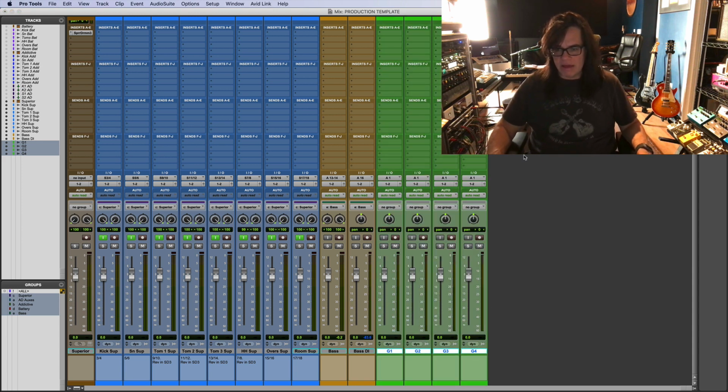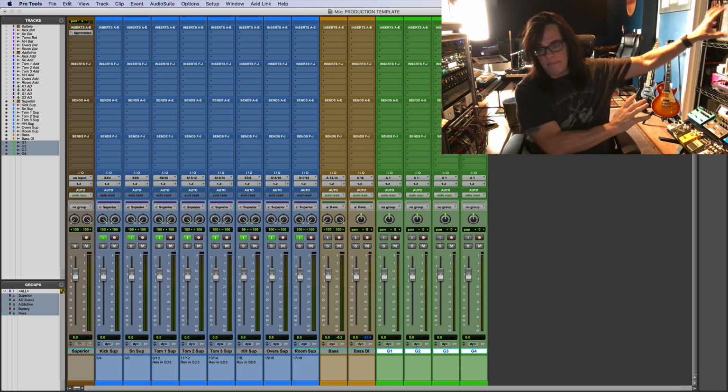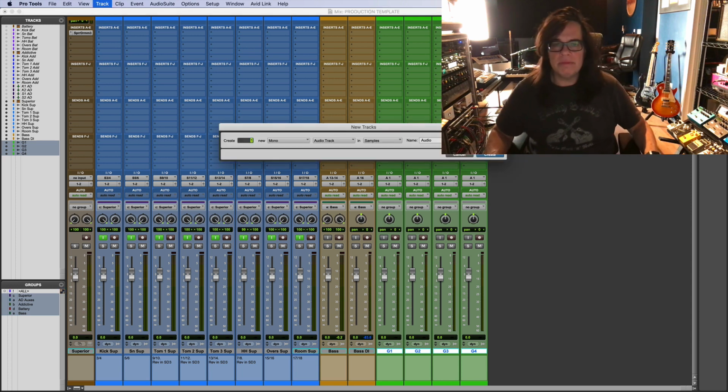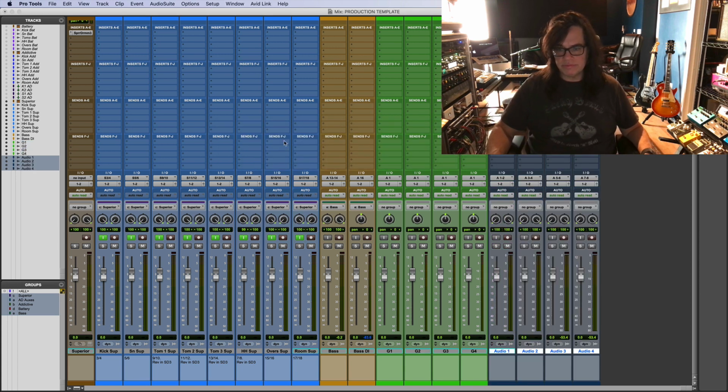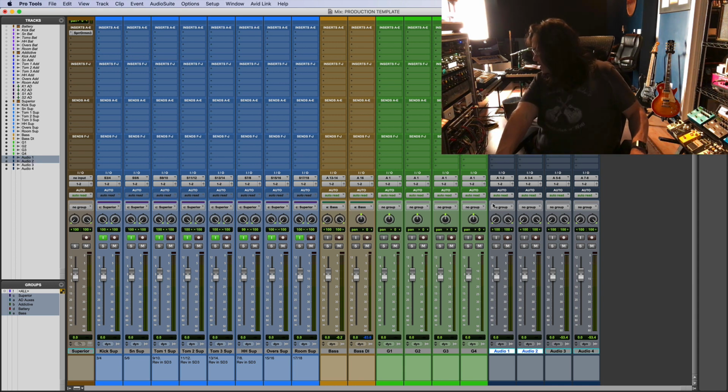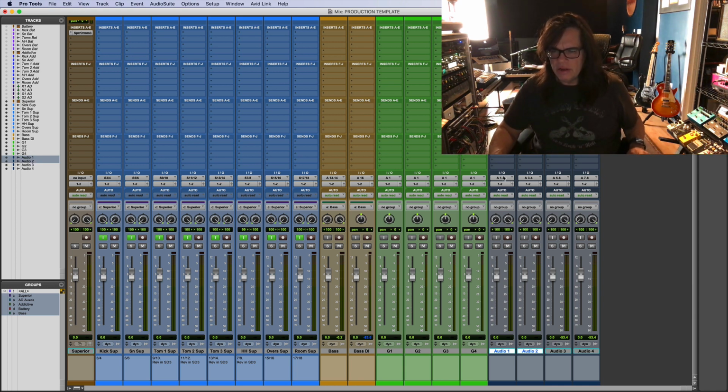Okay, so now these are my guitars, these signify guitar amp stuff, right? Now I'm going to come here and go 4 stereos. I'm going to take the first 2 with input 13, 14, and the second 2 will be out 11 and 12.